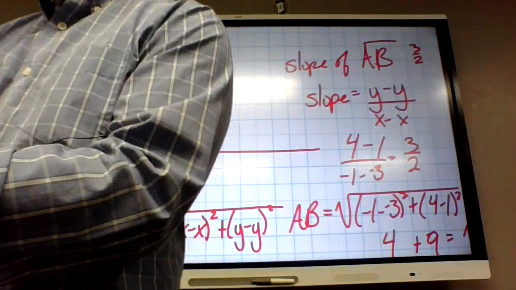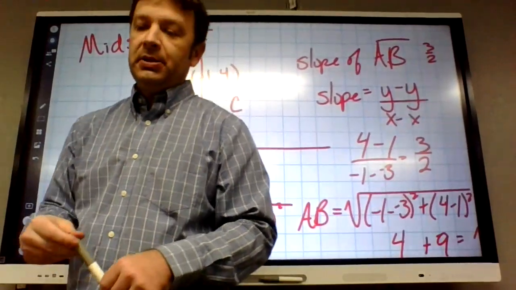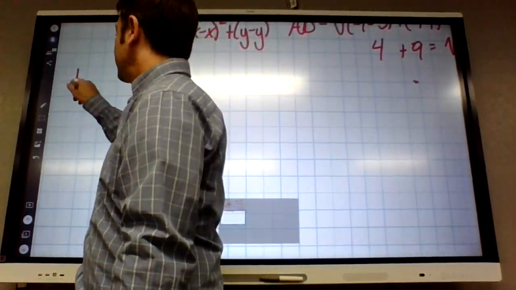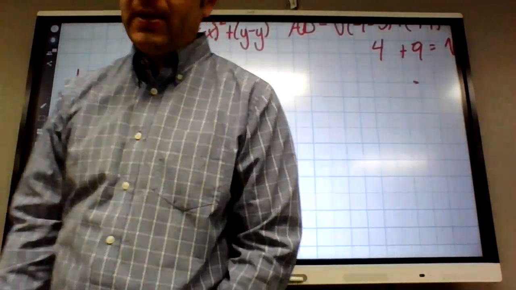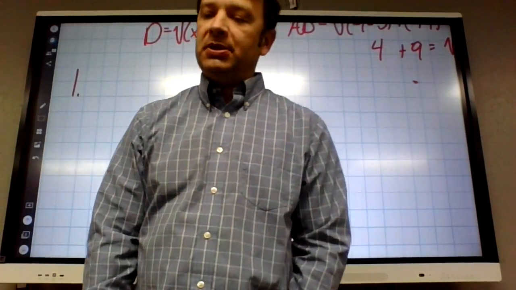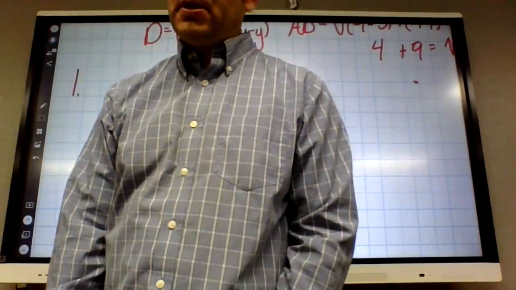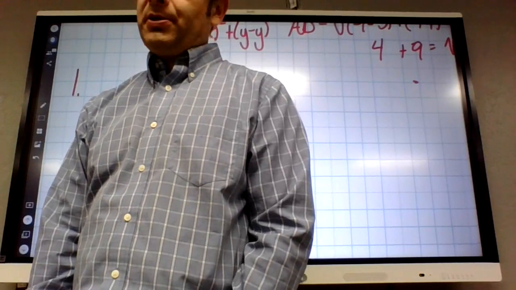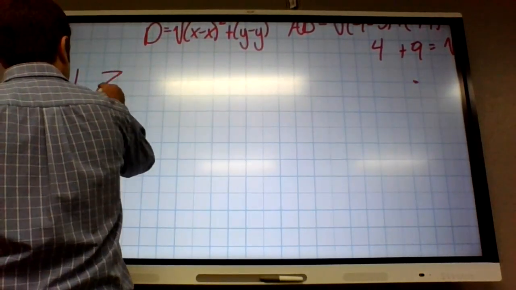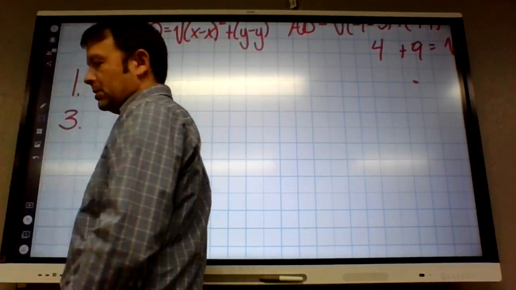Okay, number 1. You guys ready? Name the segment parallel to each side of the triangle. Number 1, segment JL. Do you guys see segment JL? It would have to be parallel to what? ZX. And that is a segment, so you need to put the segment symbol on top.